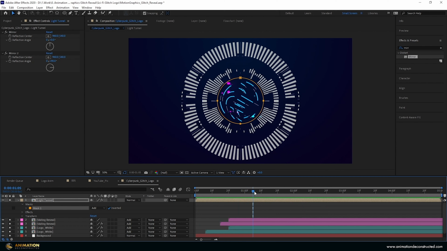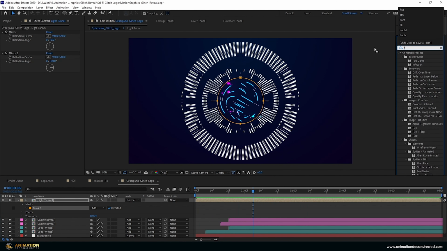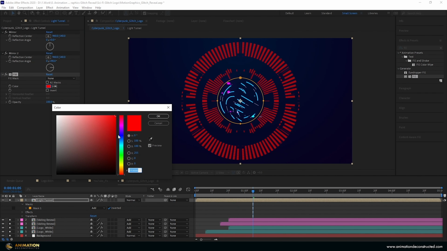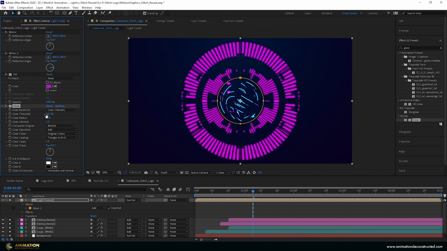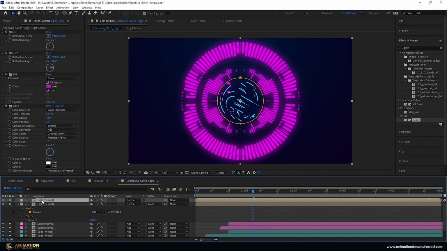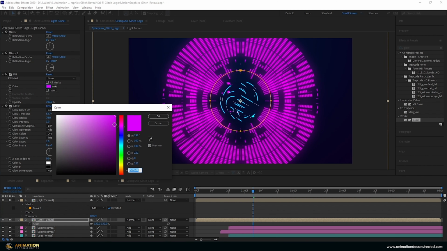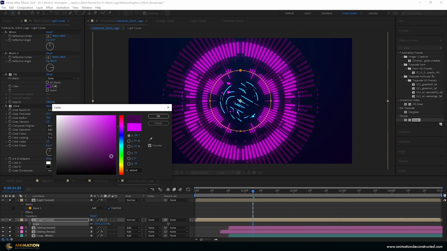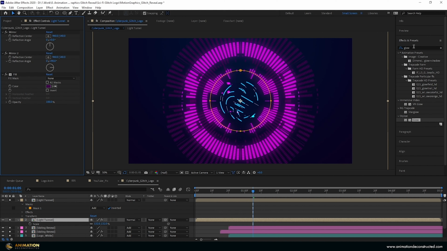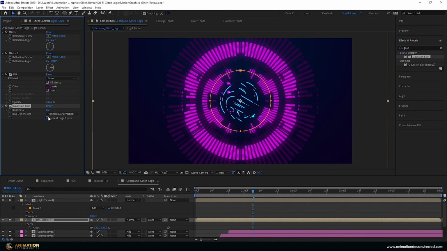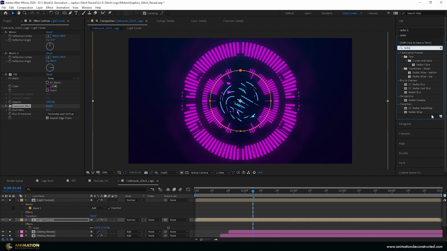That looks pretty good. Let's just change the color of this, add a fill effect to this, change this to the pink, add some glow, drag this down and drag this up slightly, and I'm going to duplicate this just to create shadow around the edges of this. Press scale, let's scale this up, change the color of this down to something darker, get rid of this glow, we don't need it. Let's add a Gaussian blur, repeated pixels, drag this up, and then just add a radial blur to this to add some zoom.